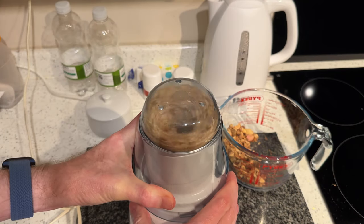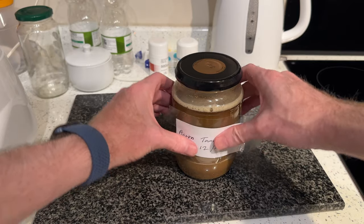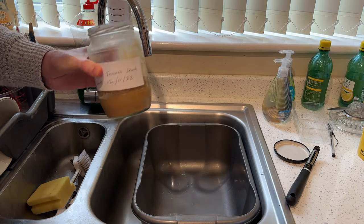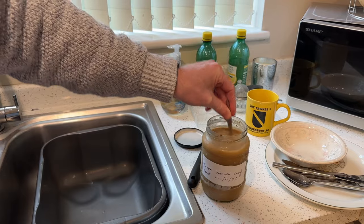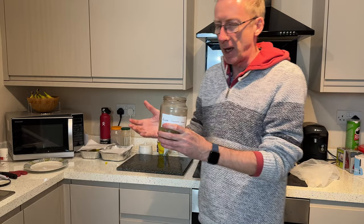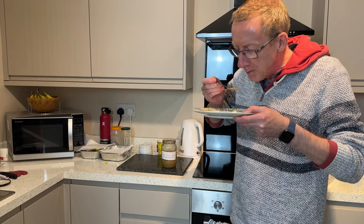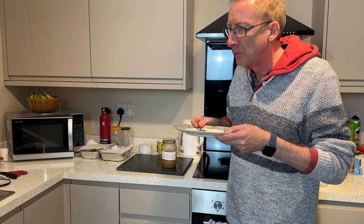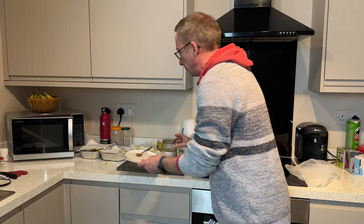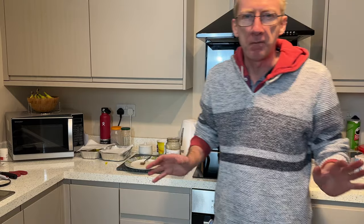What I decided to do was to grind my acorns into a powder to give more surface area and speed up the leaching process. I ground them into a powder, put it into a jam jar, stored it in my fridge, and then every morning I replaced the water. I did this for about a week. I'm going to taste it now to see if I've got rid of all the tannins — moment of truth. No bitter taste at all!